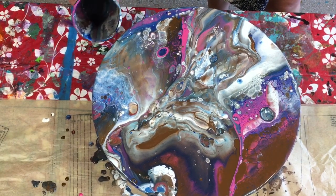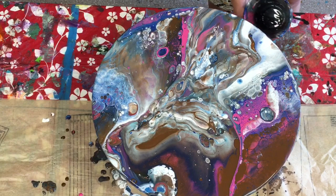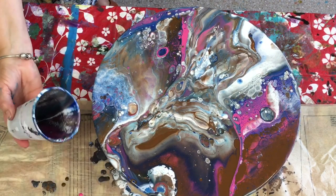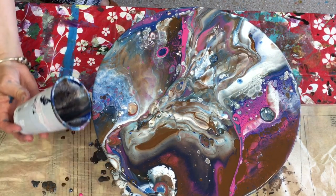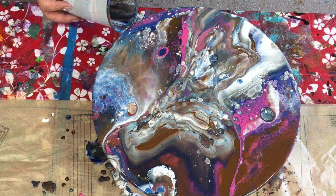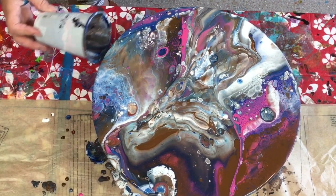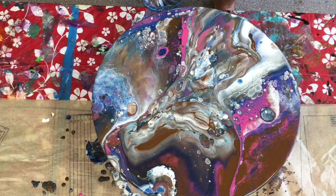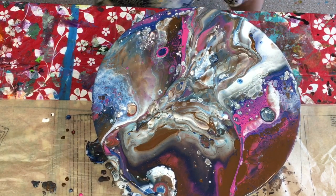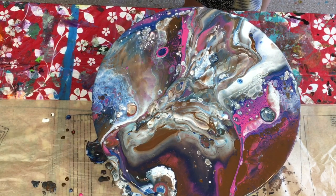Yeah, you can just finger pop around the edges. I haven't put my gloves on. That's very naughty of me because I was literally waiting for paint to dry over the previous pour and decided I just want to use this paint up while I'm out here, so I've got no paint hanging around this weekend because I think we're going to be busy going here, there and everywhere in this beautiful area that we live in Queensland. It's got beaches close by, it's got mountains close by. Anybody overseas who ever wants to visit Australia, make sure you come to Noosa, and in particular Kuranda. Fantastic hinterland town with friendly people. Oh, we've got everything here.